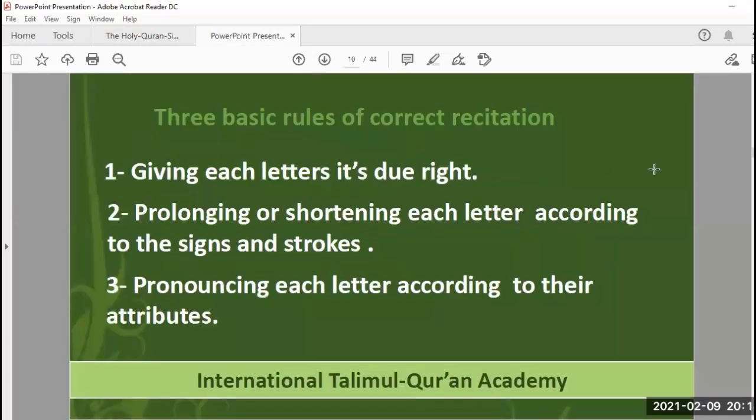Okay. Now next I will explore the rules of correct recitation. We have practiced so much that this letter is a thick letter, this letter is a thin letter, these are short vowels, these are long vowels, and we need to take care. Every time we practice, I point out, please prolong this a little bit more, don't prolong this letter, this is a thick letter, please distinguish between thick and thin letters. There is an importance, as rightly mentioned by one of our students, that it can change the meaning of the whole verse. Now we will explore these.